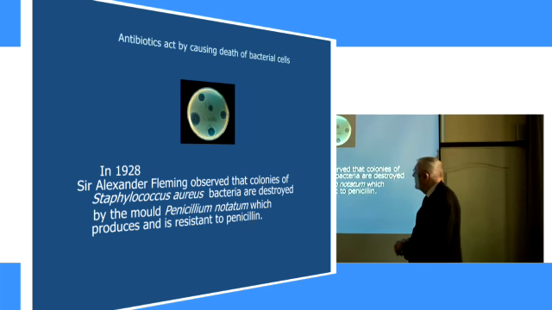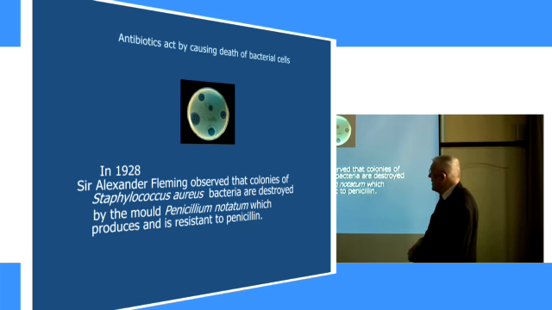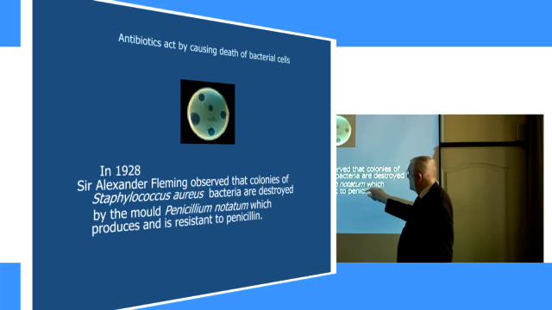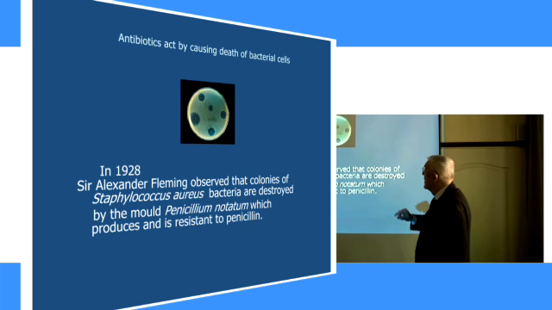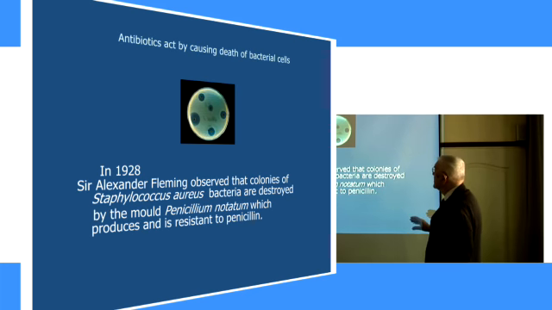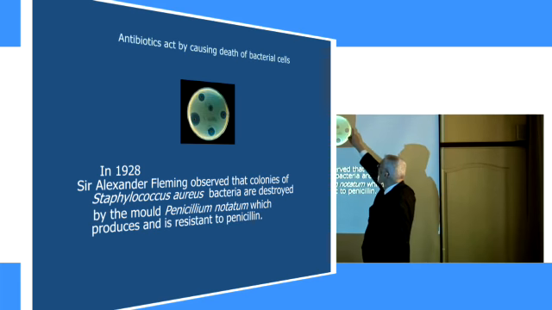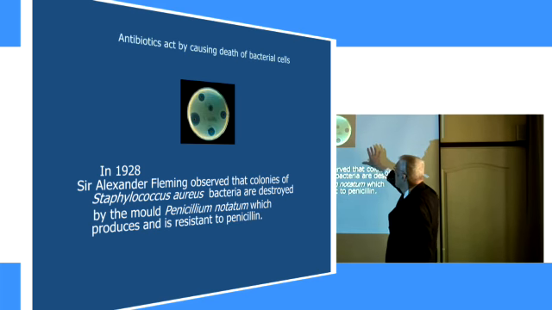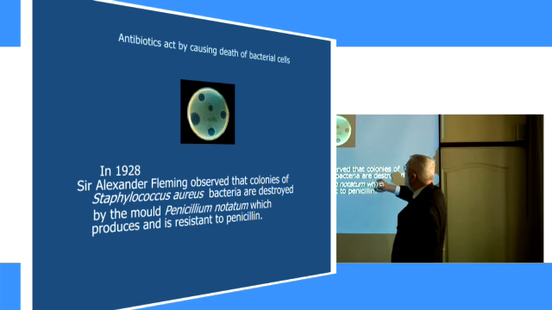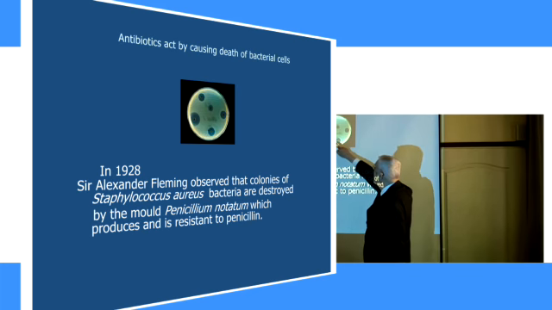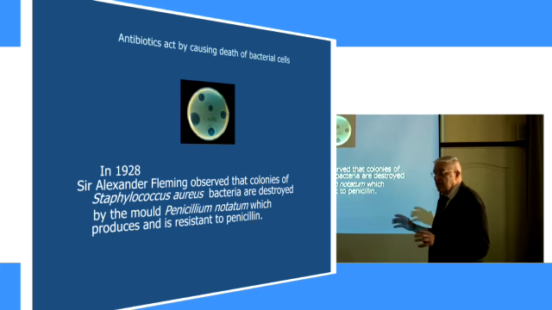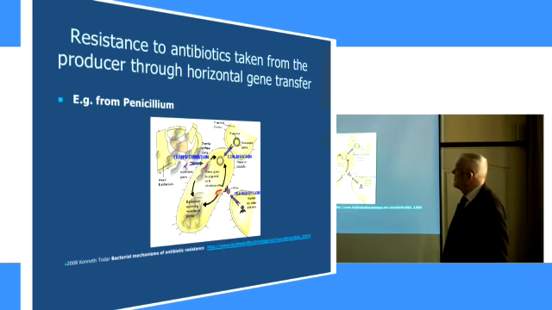called penicillin. And the important thing I want to point out is that Penicillium notatum, this mold, is resistant to penicillin. And now we have many antibiotics, and the way they are tested is that they are placed on a petri dish with a bacterial colony, and then we observe that some of them are very effective in destroying the bacterium, others are less effective because they have a smaller effect on the bacterium. We select the most effective.